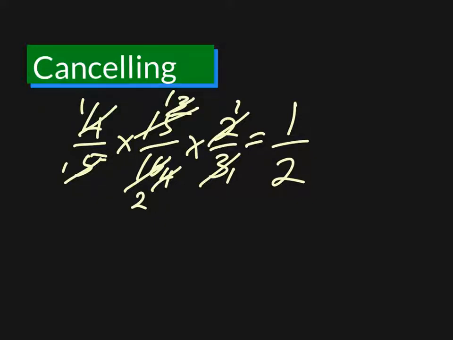So you don't necessarily have to cancel. You could just multiply 4 times 15 times 2 and 5 times 16 times 3 and then reduce. That would be fine. You'll get the same answer. But if you do cancel, it's much easier. And sometimes when you're canceling, you'll find that you miss something and you still have to reduce when you get to the end, but not as much. Just remember that whenever you're working with fractions, the answer isn't correct unless it's simplified and reduced to lowest terms.